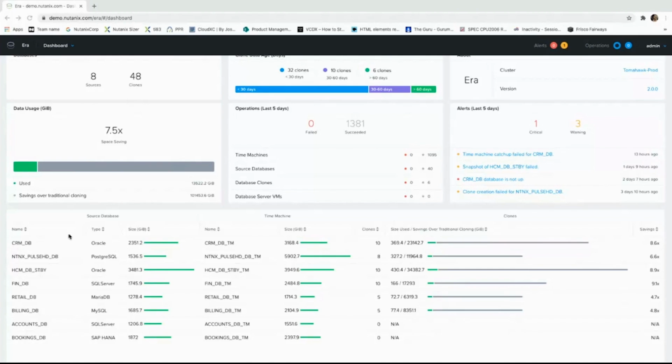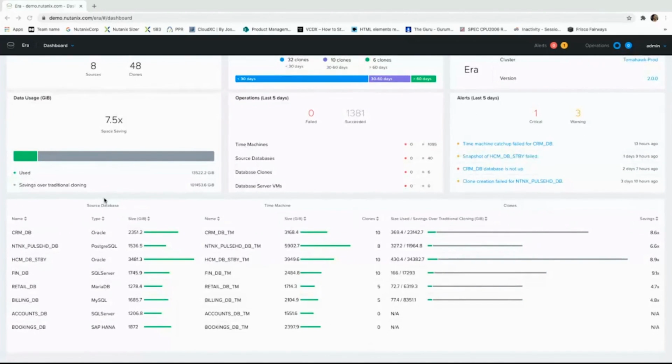The next thing you see here is a list of the 8 or 10 biggest databases. So you see the source database. Here we have in this environment, like I said, 8 databases spinning: Oracle engines, PostgreSQL engines, Microsoft SQL, MariaDB, MySQL, and SAP HANA, which are pretty much all the database engines that we support.